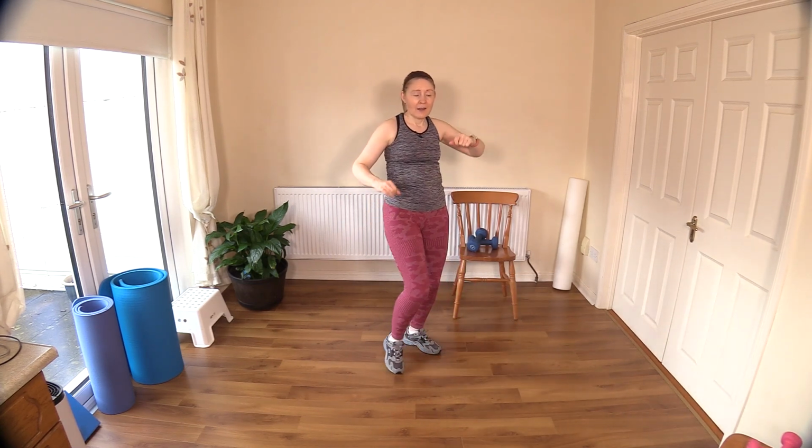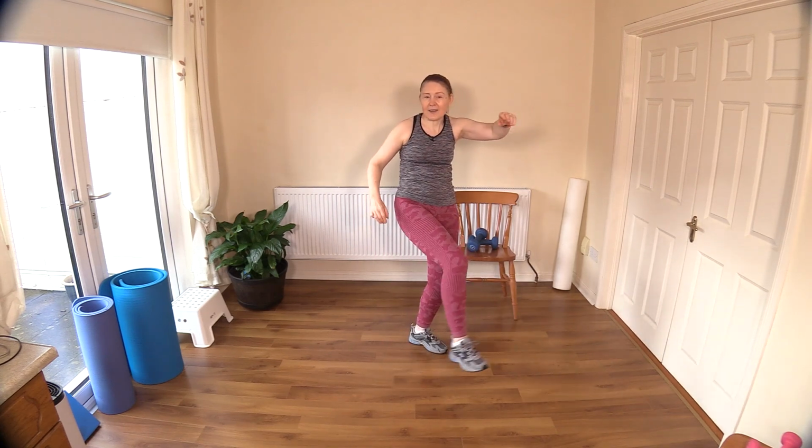And again, I'm not looking for a cardio workout here. You may get your heart rate up with some, particularly that running man. Even though it's a very stationary exercise, it's working isometrically, which means the muscles are in contraction, but they're not coming in and out of contraction. You're holding it. A lot of people don't really do that type of training, and it's a good way to work your muscles and keep your exercise session interesting.